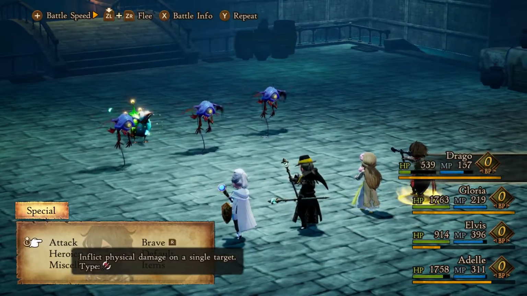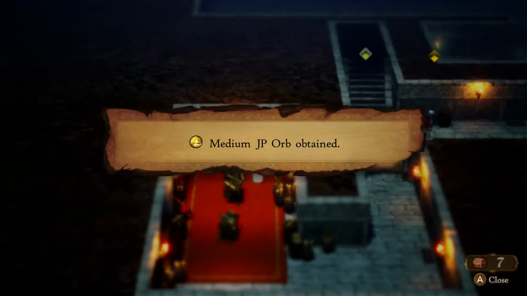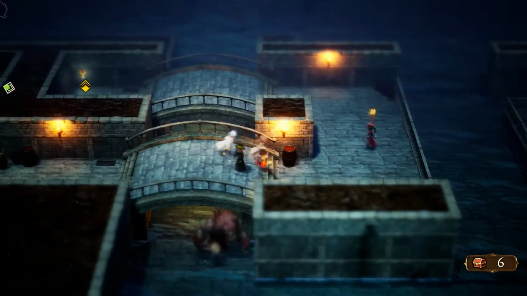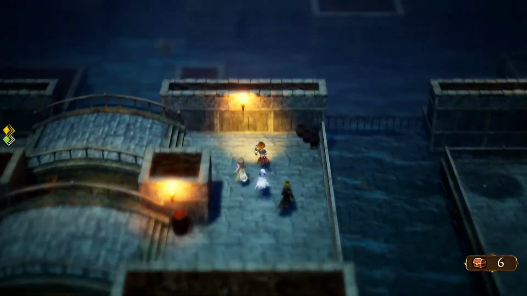Bye. Come again. Ugh, to make that even more annoying, that's medium job points obtained. To make the Kiwi bird things even more annoying, in addition to having ridiculously good defense and evade, those Kiwi bird things have this auto-guard ability, whatever that means, and it seems to just nullify damage completely. I'm not sure what triggers the effect.